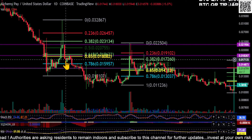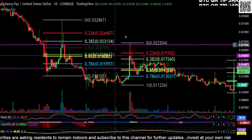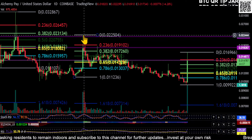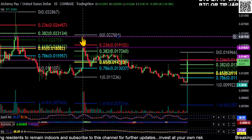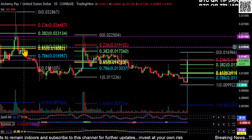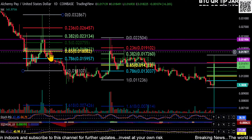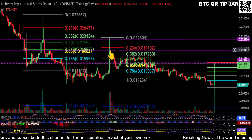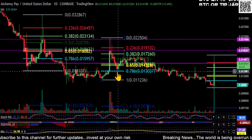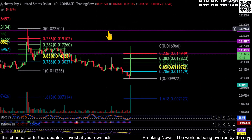You can see for three days it got stuck at that level, then it came back down with a 786 retracement — that was about a 50% move from that top to that bottom. The next time we had a green candle spawn in, you can see it topped out up here at this resistance. It got stuck there for about two days. You can see all the support and resistance it had back here, and then you had your 786 retracement again for about a 43% move down to 0.013.